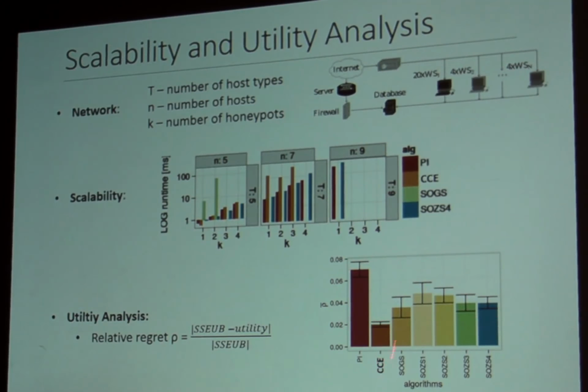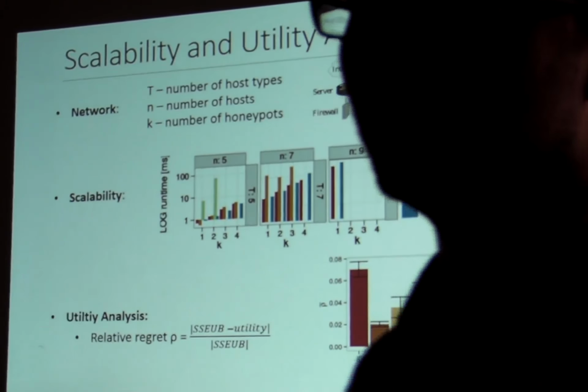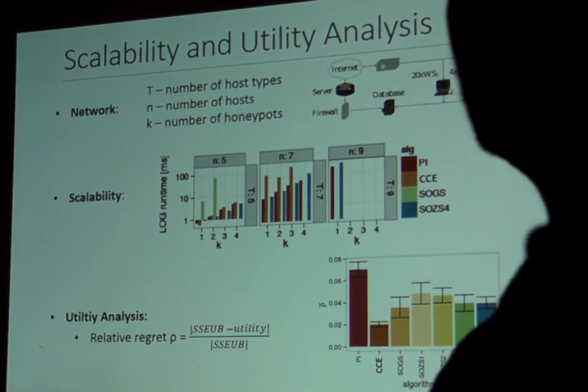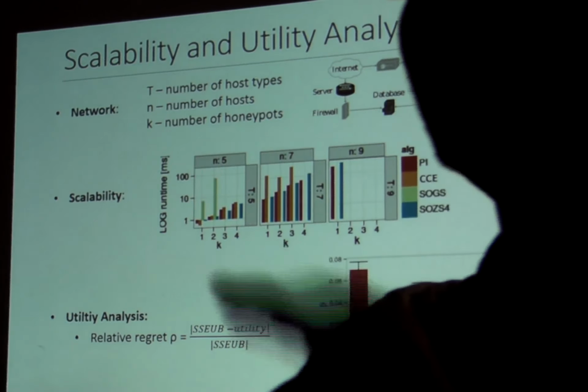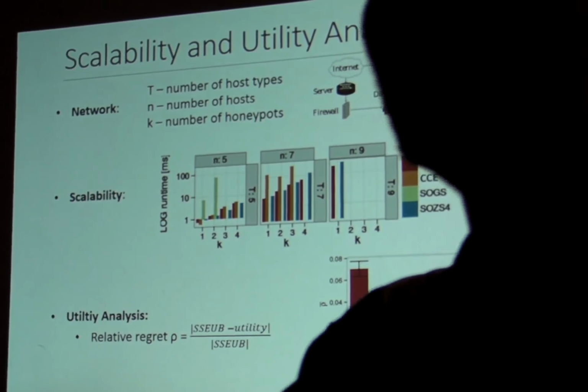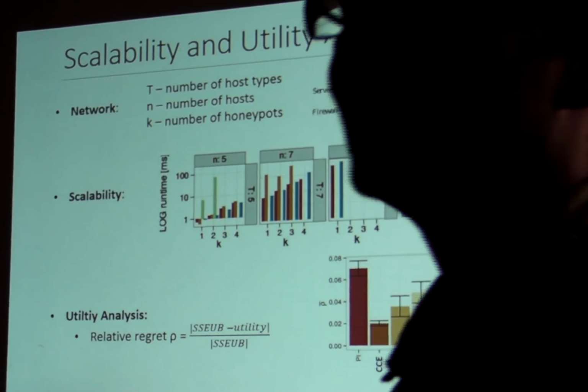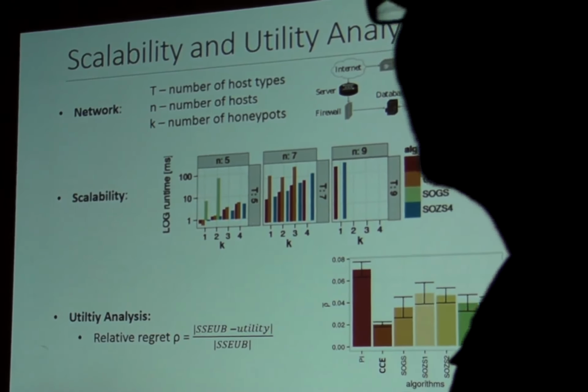And this is the regret. So the commitment to correlated equilibrium was the best, with the lowest regret. Then there was the single oracle general sum, and here the zero-sum games. And here was the perfect information. It had the highest regret. So it's pretty bad actually, because then the defender cannot exploit the information that the attacker does not know where he is. So I would play in order to confuse him, and the remaining could.